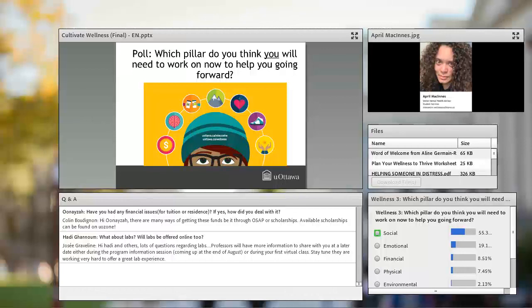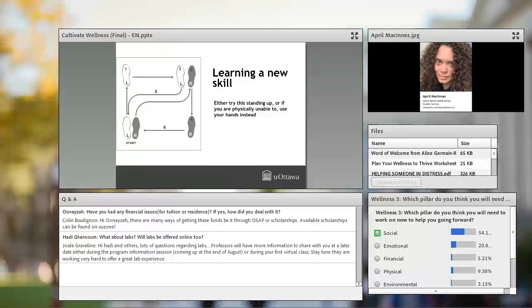Emotional strength, that's great. So again, what works for you is more important. You don't have to be going anywhere near what the poll says, but make sure in your plan you're thinking about this and planning ahead for your weakest, strongest, and what you need to adapt and find the resources available at the university or in the university community.